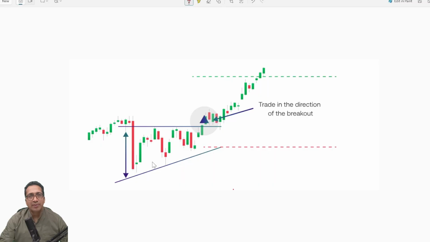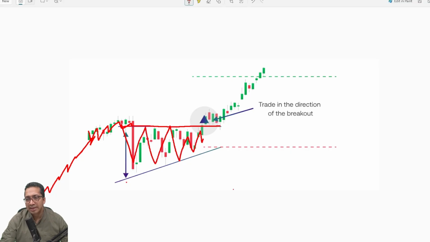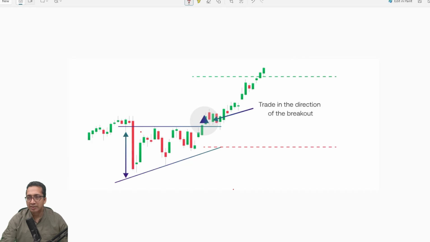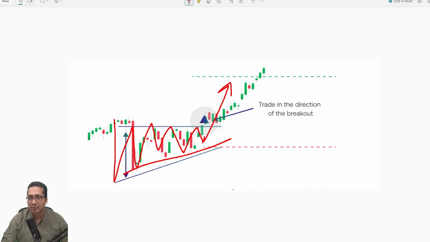And one very important aspect which you need to remember about ascending triangle is it's a continuation pattern. So that means the price would have been coming somewhere here. After that, it consolidated, and after that, it just created some kind of more consolidation where it is creating an ascending kind of pattern. So overall trend has been up, and in between there is an ascending triangle which has been formed. So that will mean that there is a breather which market is taking at that point of time, and slowly it's turning upwards and then it will break out someday.